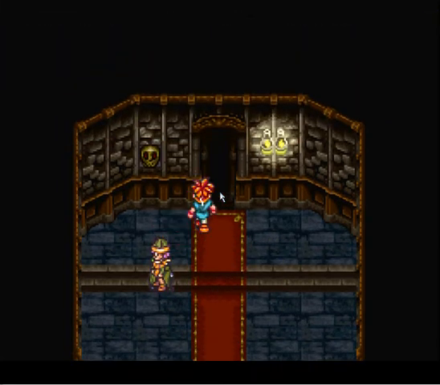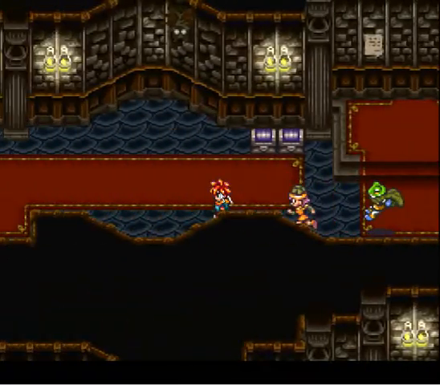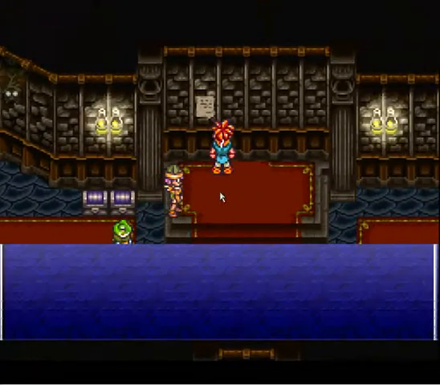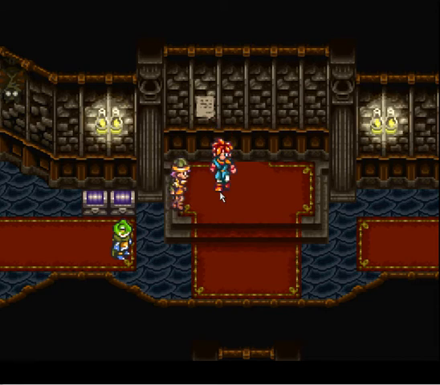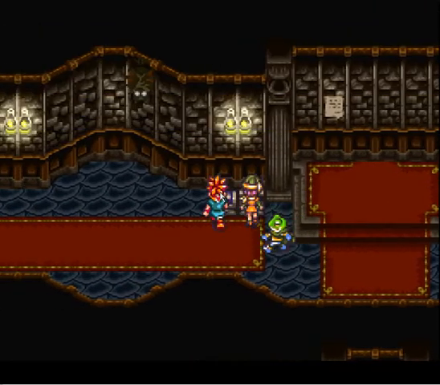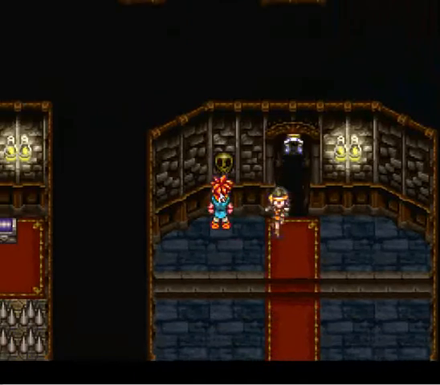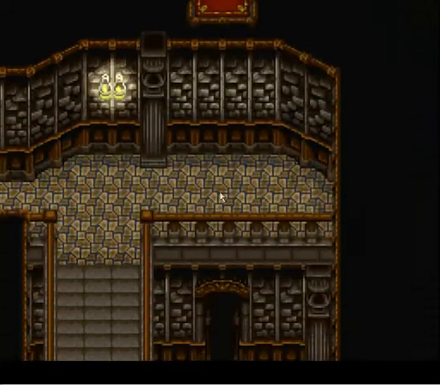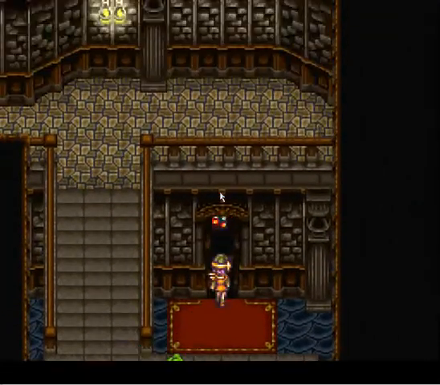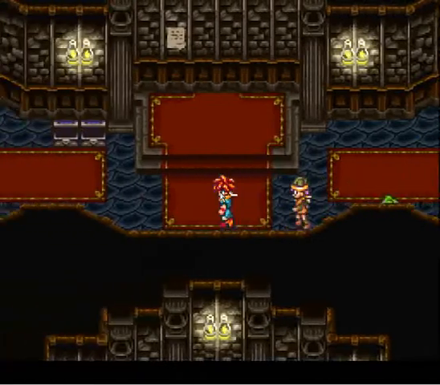A switch. What do we got up here? Note, no entry. Why would you put note on a note? Whatever. One heal, okay. And a tonic, okay, useful stuff, good. Let's see what the switch does. Aha, lowered the spikes over there. Useful. And we can't get back up there. Whoa! Don't want to encounter him just yet.